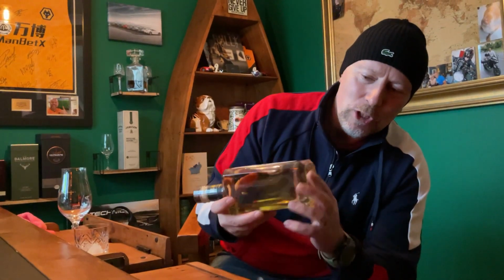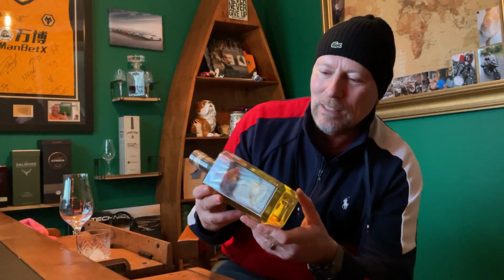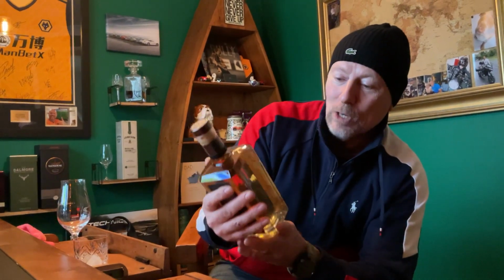If we look at the bottle, we've got a lovely little curve on the bottle as well, following that 45 degrees. Now myself, I've got quite a few bottles of whiskey in my collection. I just love that for £27. How are they doing that at Aldi? No wonder they're beating the crap out of Sainsbury's at the moment. So yeah, I'm quite excited.